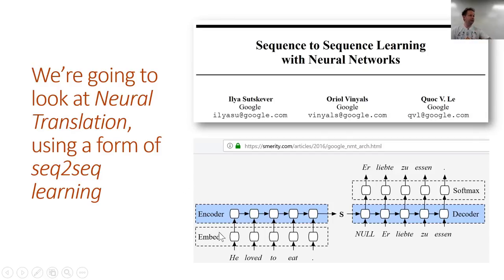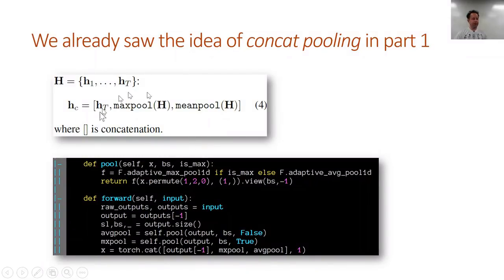It's some piece of a neural network architecture that takes the input and turns it into some representation, which we can then stick a few more layers on top of to grab something out of it, such as we did for the classifier, where we stuck a linear layer on top of it to turn it into a sentiment, positive or negative.